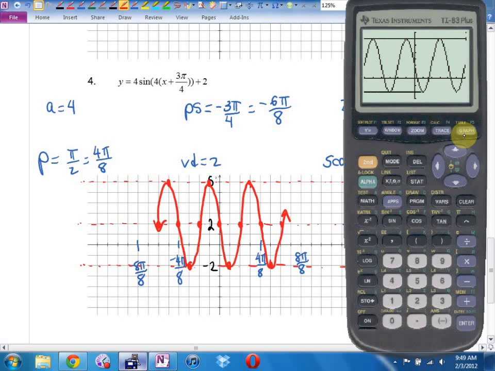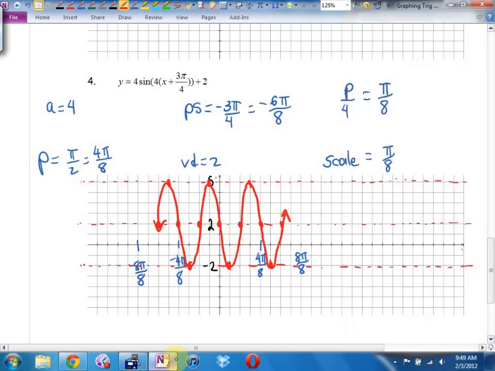Didn't need to do that one, which I did. What the heck did I just hit? Graphing trig functions by hand. I got that. And you could have gone further in either direction, but there's two whole periods. I'm pretty good. I double checked on my graphing calculator. Yay, I was right.